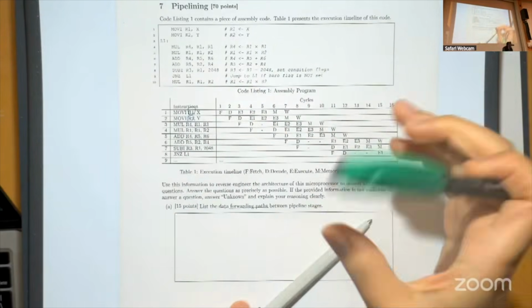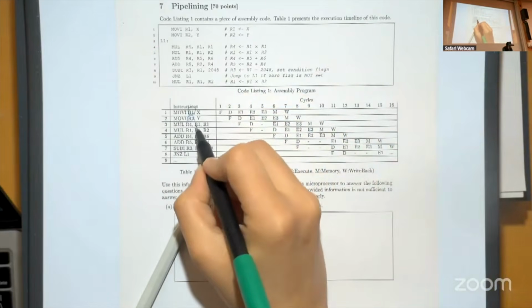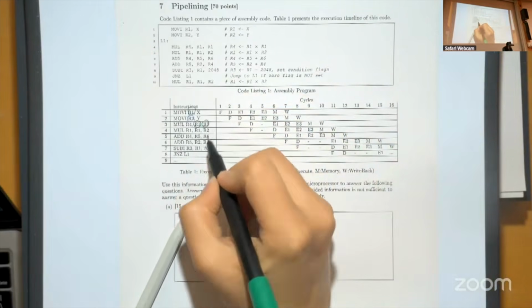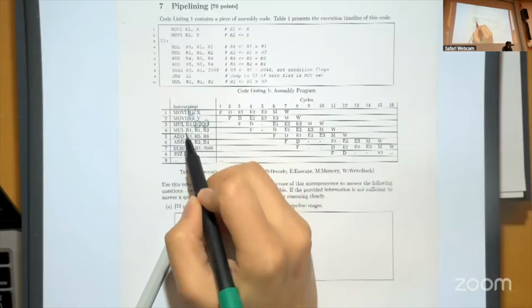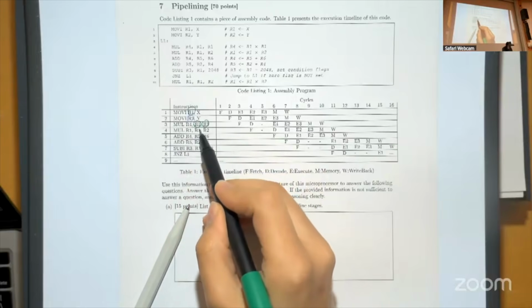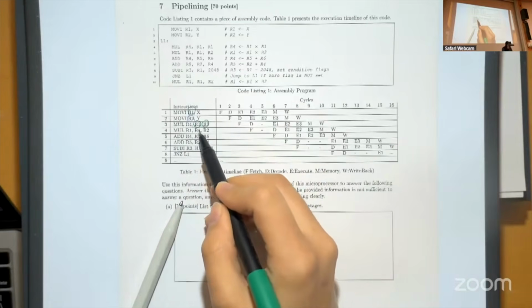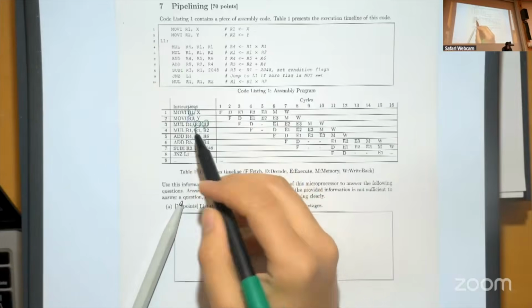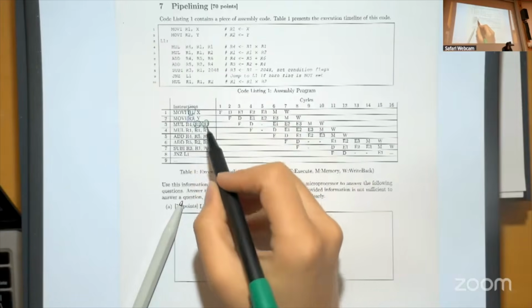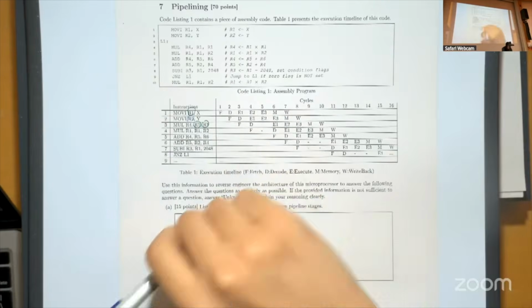And here on the third instruction, you can see that R1's value is used to calculate R4's value. So you multiply R1 by R1, and then get R4. You can see that the register's value is used this way.